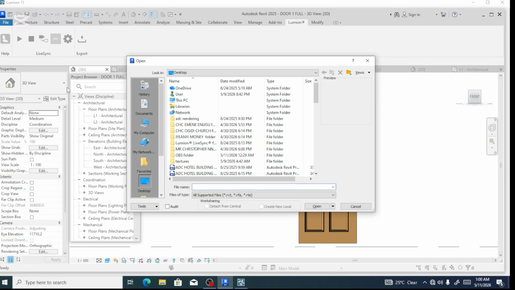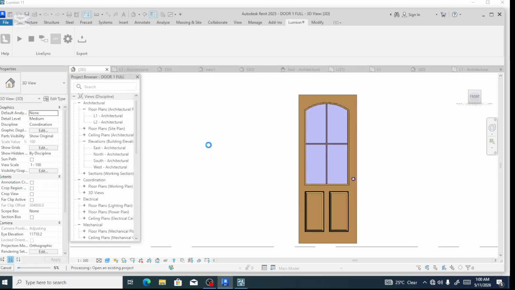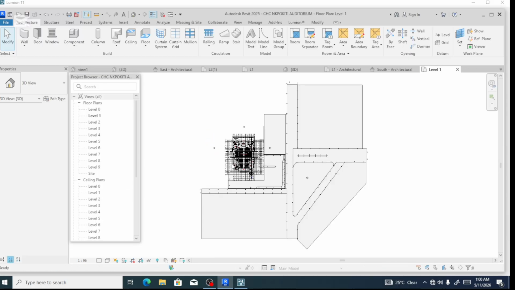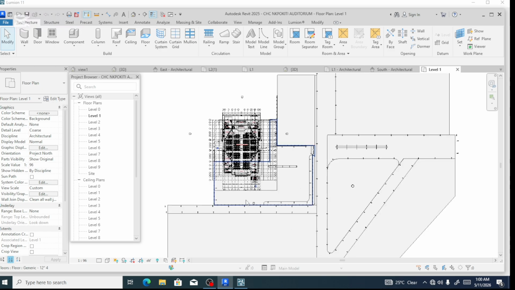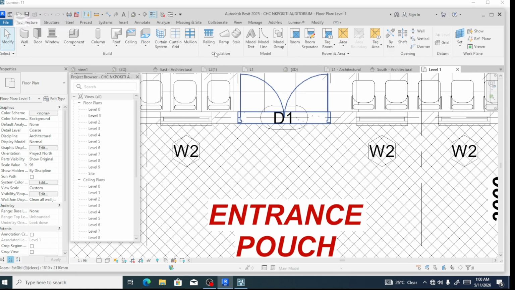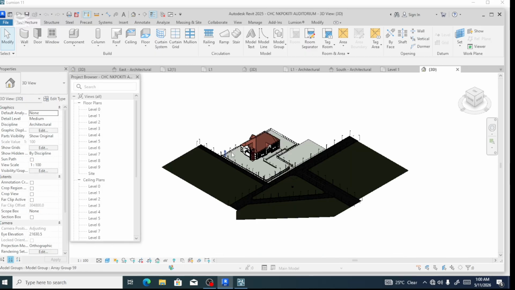Open a file. Okay, let me open this file. Lumion is open already. This is the file I'm opening. This is the door in question. This door one is open.